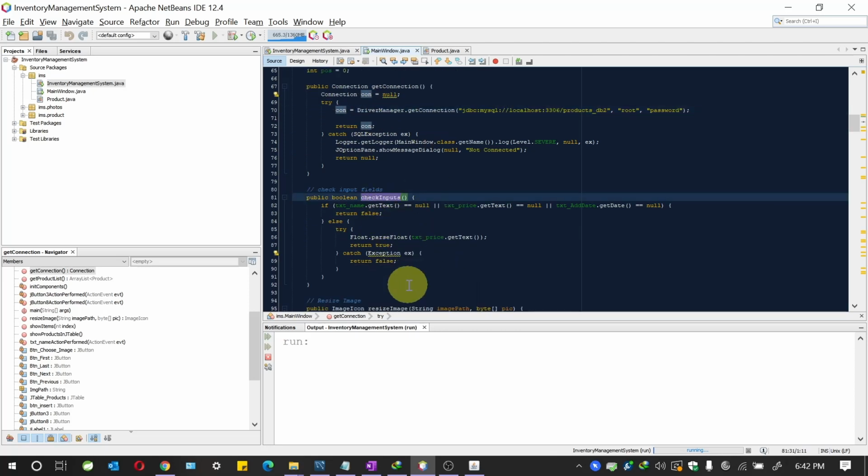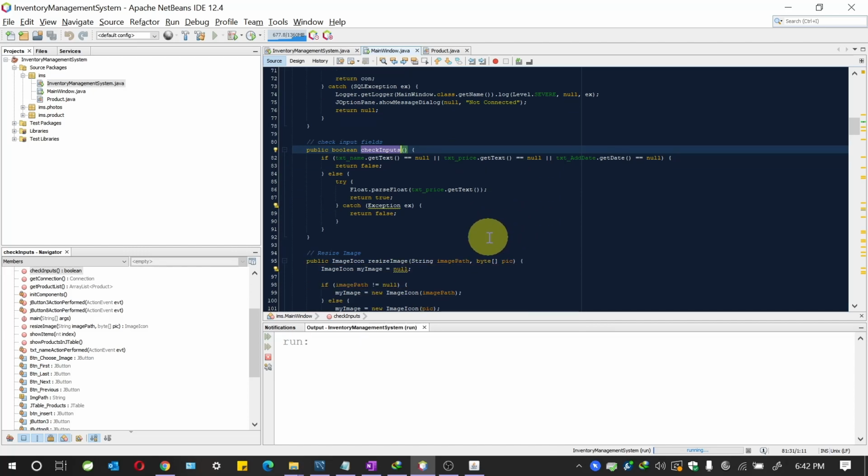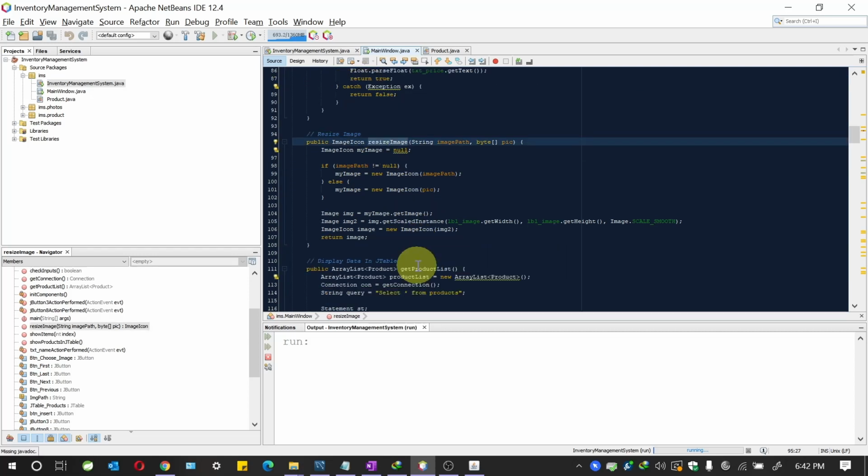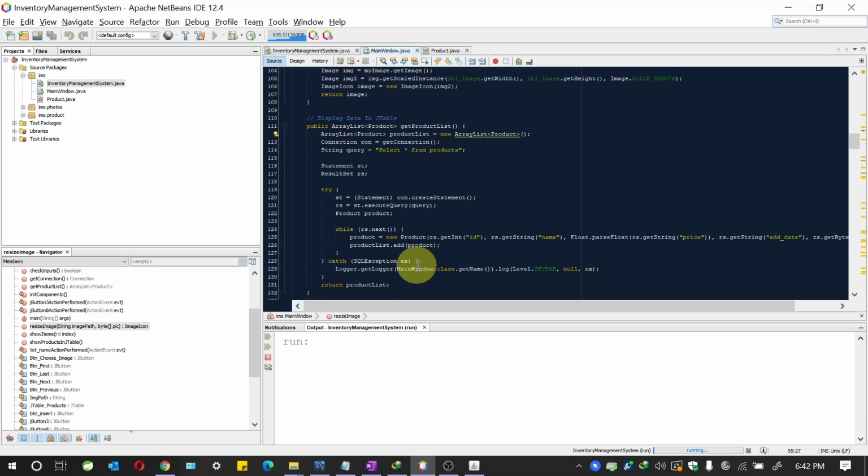This check inputs is nothing but some basic validation so that we don't enter empty data in text name, text price, and text add date, etc. I'm also handling the image part, resizing it according to the resolution that we have. And the product list is a method which I'm going to use to show the data.